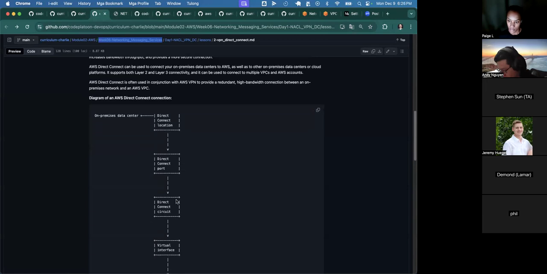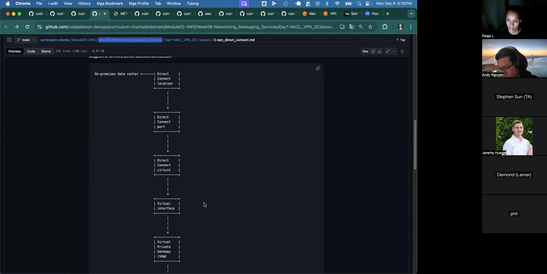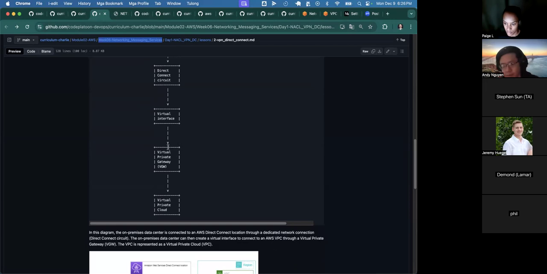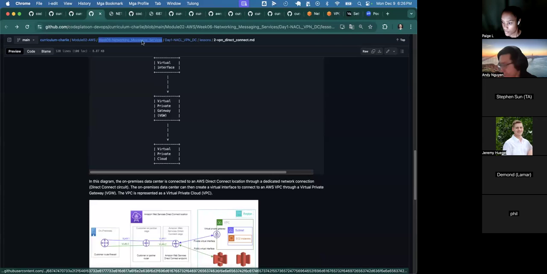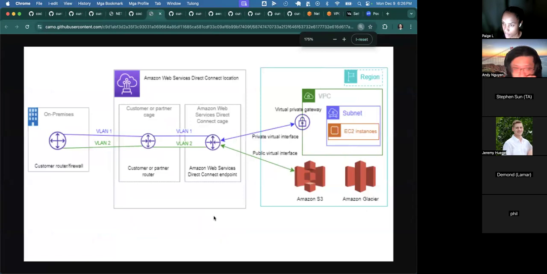This direct connection, you configure it just like you would expect with a port, circuit, a virtual interface, and that's what then connects to the virtual private gateway. And if we want to look at what that looks like through an architecture diagram, here we have our cloud resources, the VPC on the right, and in the middle, this Direct Connect system.